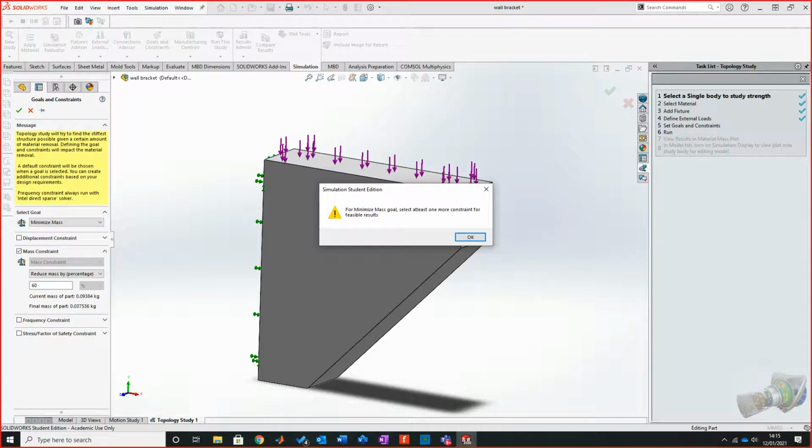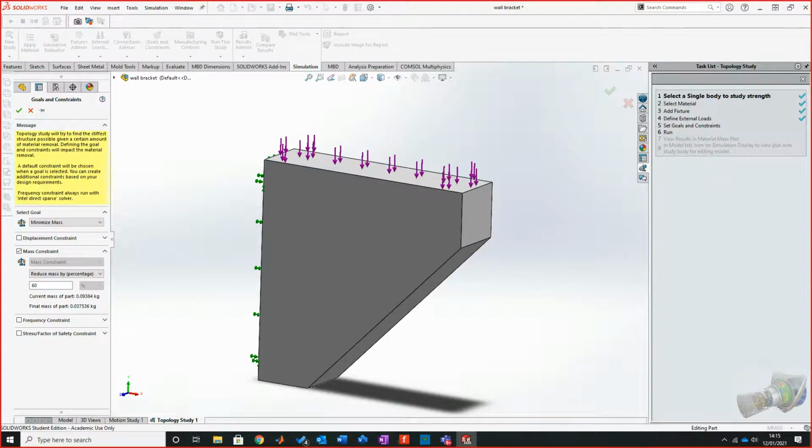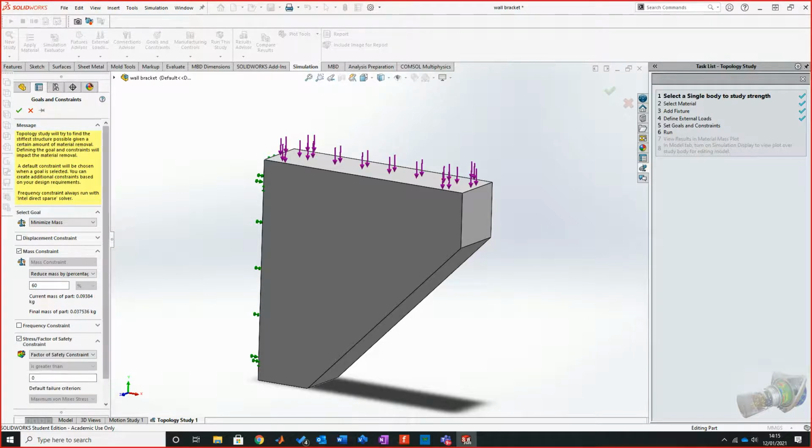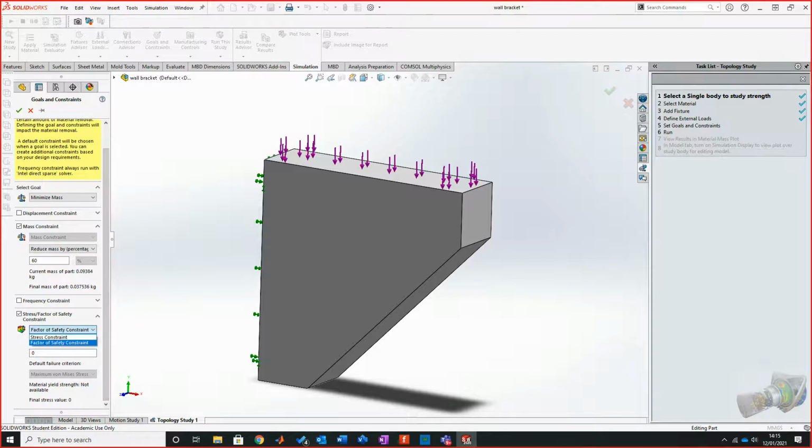For minimize mass goal, select at least one or more constraint for feasible results. So apparently I've got to put a constraint on. Brilliant. Okay, so let's put that on, and then let's go to factor of safety, and don't compromise to a factor of safety of 1. Let's try that.